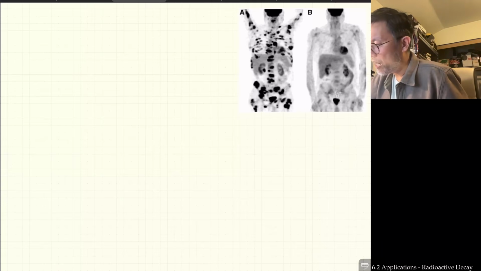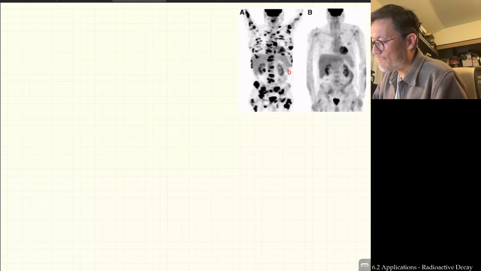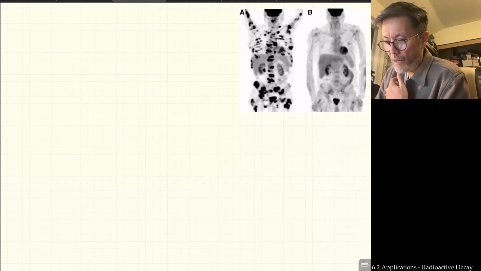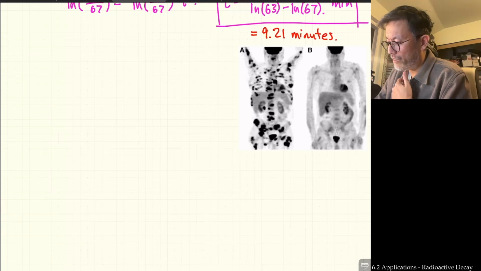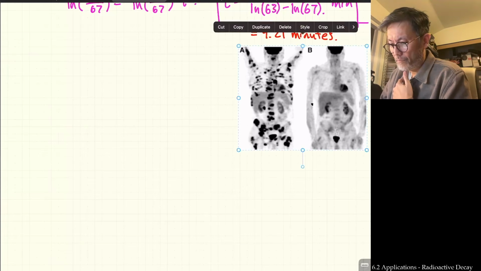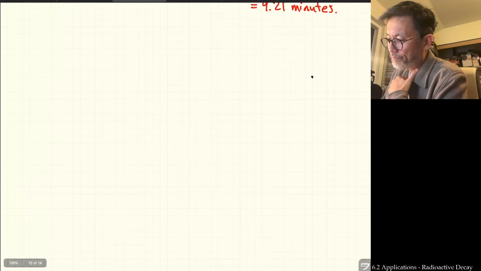Okay, anyway, I do want to talk about radioactivity, radioactive decay. And let's see, can I get rid of this, please? No, I don't want to zoom in on it. I want to get rid of it. How do I get rid of it? There we go, delete. All right.